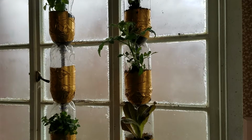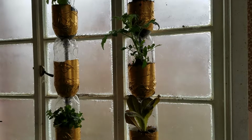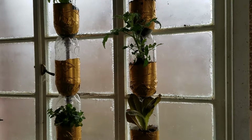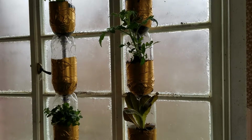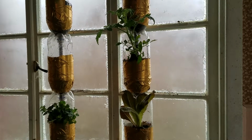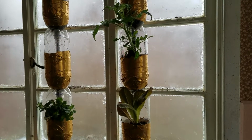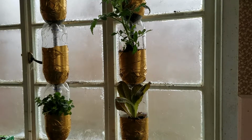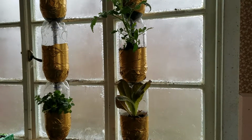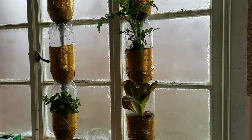Now, what this will do is it'll keep the spaces even smaller around that rebar down which the water's going to drip. And so it will allow the water to flow through while probably holding, I say probably because I just did this and I don't know. But it probably will keep the soil from falling down into the container below. It'll keep your soil in place because you've blocked a lot of the hole there.